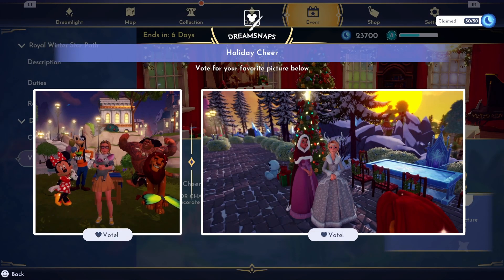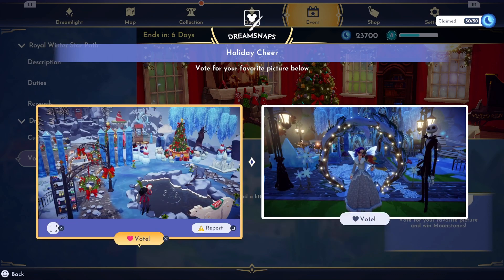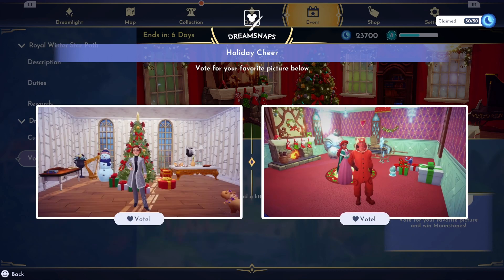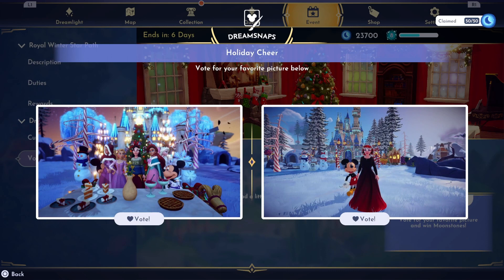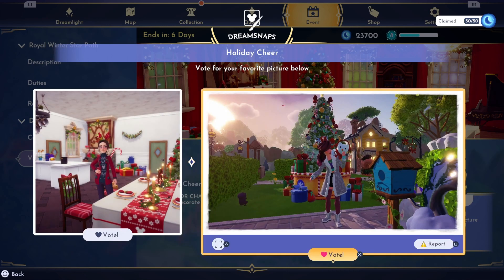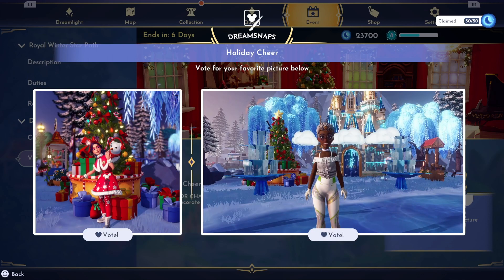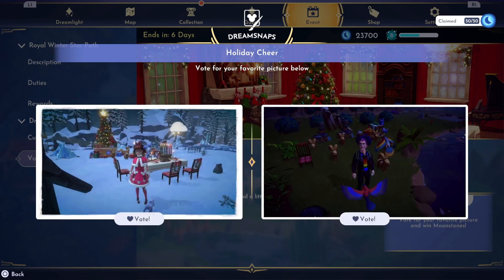I understood why they would do this, but I've recently restarted my game on my second account and have tried submitting photos for Dream Snaps on that account. It can be really hard for new players who might not have as many decorations or clothing items available to choose from. Also, some players might be really young and not understand or be as creative as an adult player. I feel like everyone that has made the effort to submit a photo for the challenge should at least get the chance to receive votes regardless of how great the submission is. It might not be that it's a low effort photo — it could just be that that was all they had available to them. Anyway, that was my take on the post.